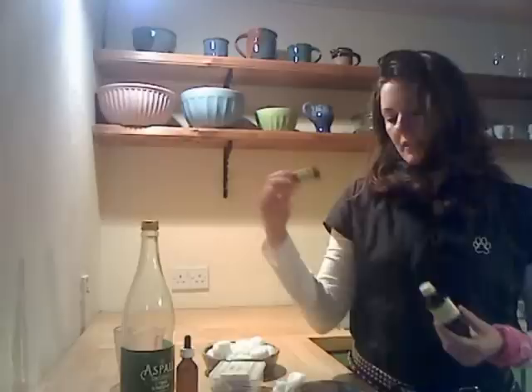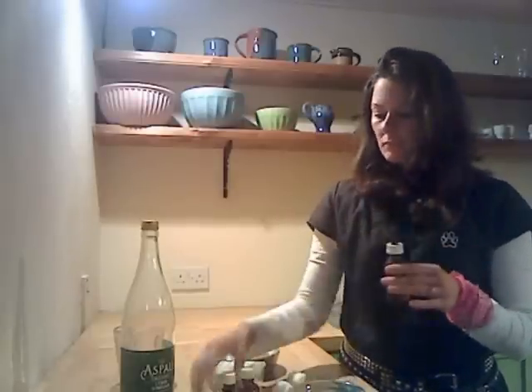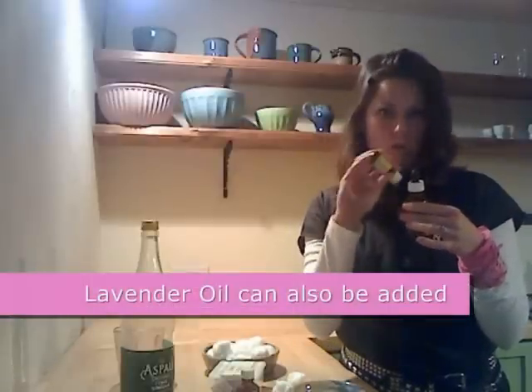That's Atlantic Aromatics — they put out excellent medicinal grade essential oils. This one's fantastic. This is tea tree oil and this is avocado oil from the same company. Or you can use any household oil like sunflower oil or grape seed oil. Don't use canola or olive oil — they're too thick. What you do is take a dilution bottle like this, fill it up almost all the way with your carrier oil, and then tip your tea tree oil into it. For a 50 ml size, you could probably do about 10 drops of tea tree oil.